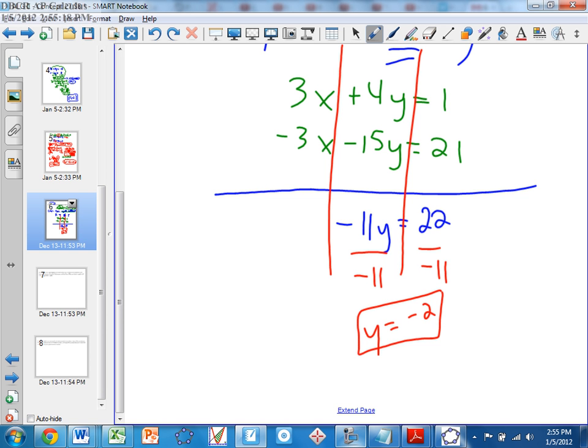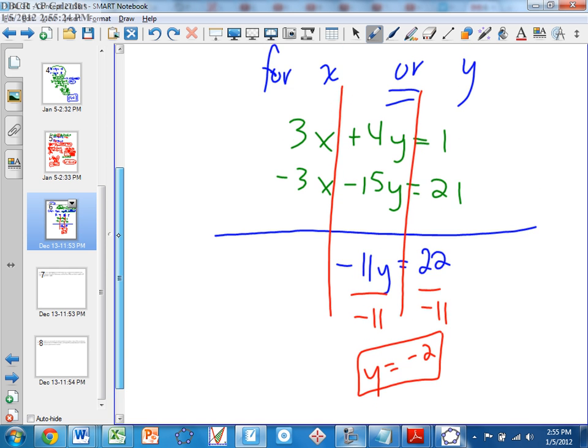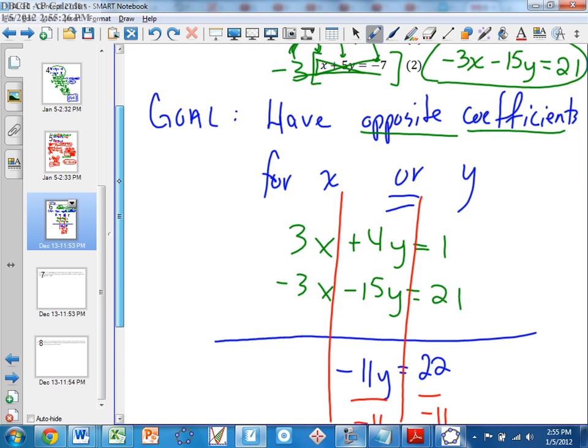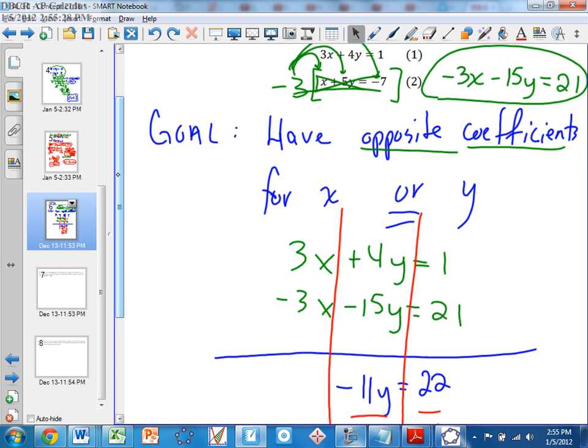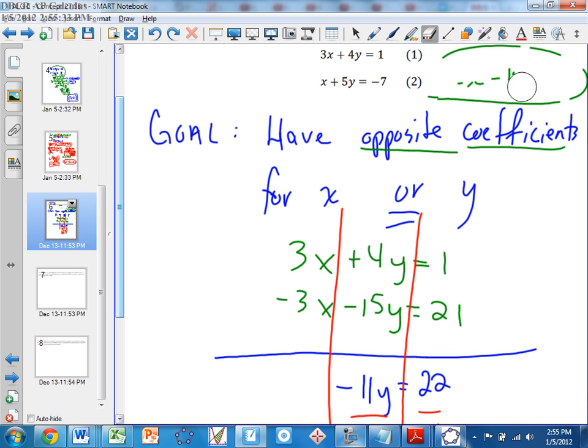Well, I need x also, so what do I do? Plug it back in. Good. Now, in this case, it doesn't really matter where I plug it in. Nothing is really as simple as it looks. But without all this stuff up here, you can see a little more clearly. Out of the first 2 equations, which one would you probably plug in the y value for? The first one. No, the second one. Second one? Which one? It doesn't matter.